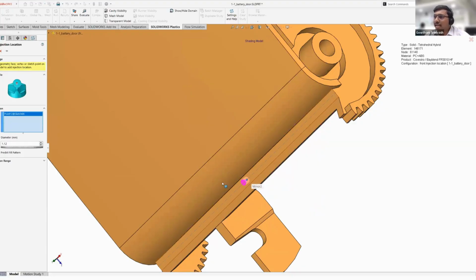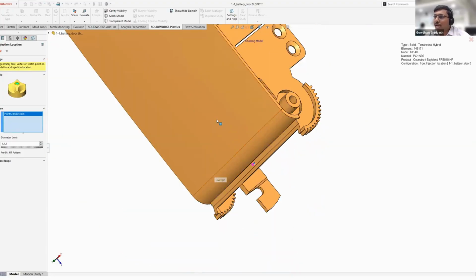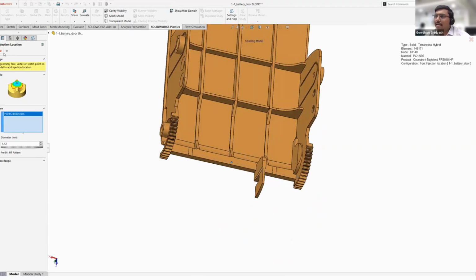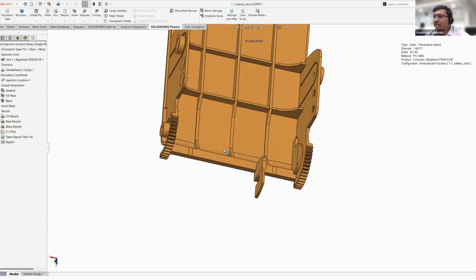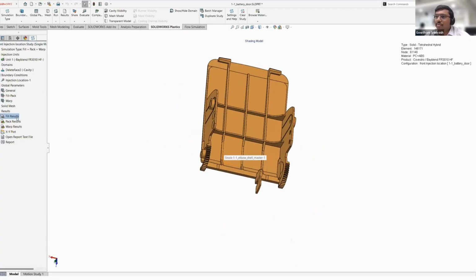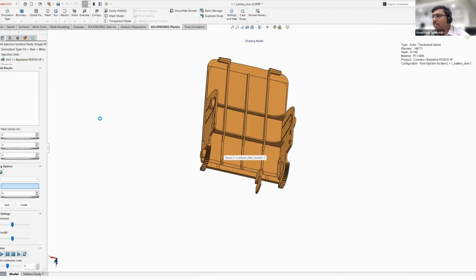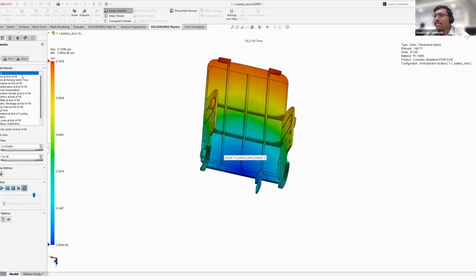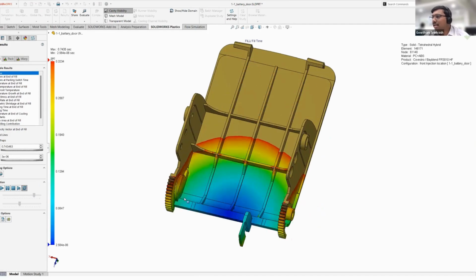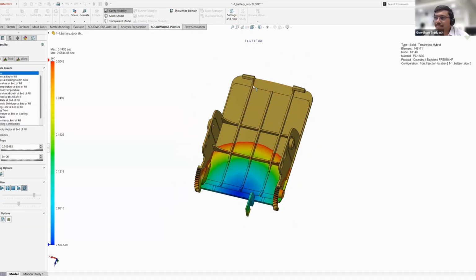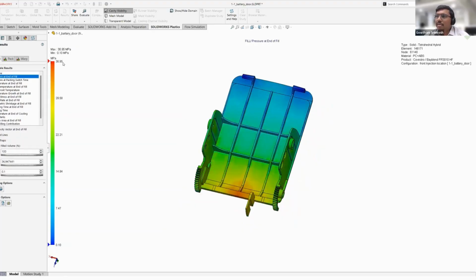So I had chosen this area with 1.12 of gate size. Let us see whether this will create any impact. Post solving this study, we can typically find how the resin is getting filled. So I'm going to do the animation again. Now I can see this area gets filled first, then it is propagating to the entire region. It took around 0.74 seconds, and a pressure of around 36 megapascal was required to fill this cavity.